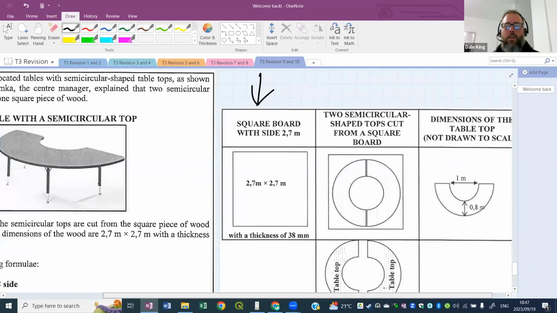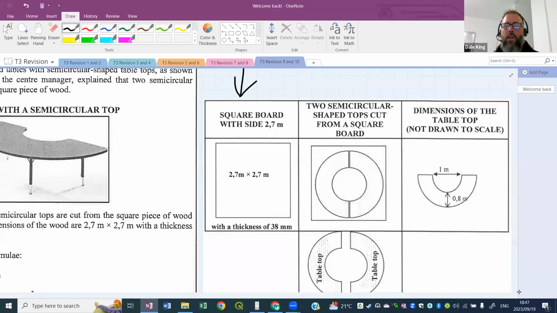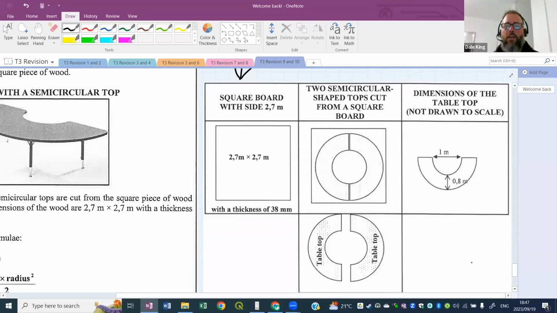So this is the diagram to show how they measure and cut out the tabletops. Step number 1 is you get a square piece of wood. Step number 2 is you draw that shape on the wood. Now, please don't fret about the gap in the middle. Please don't worry about that. Step number 3, that's what it looks like when one of those semicircles is cut out and you've got dimensions there, and they say, guys, the drawing is not to scale.